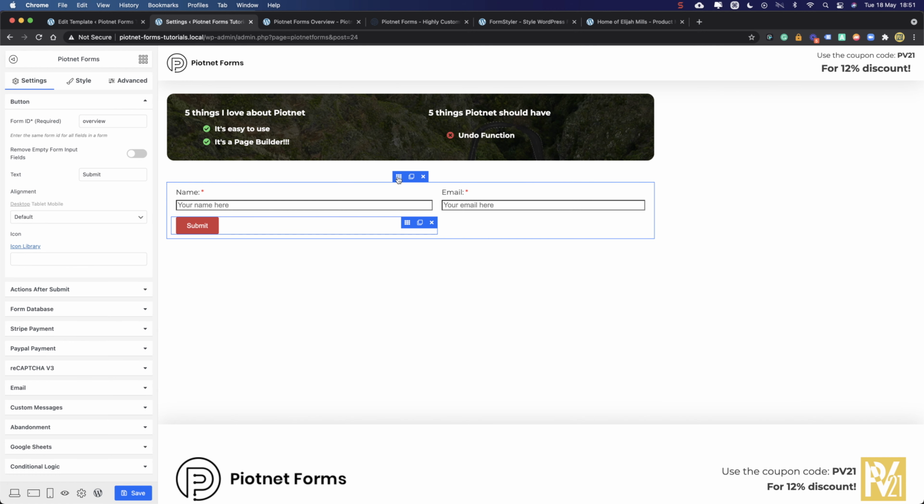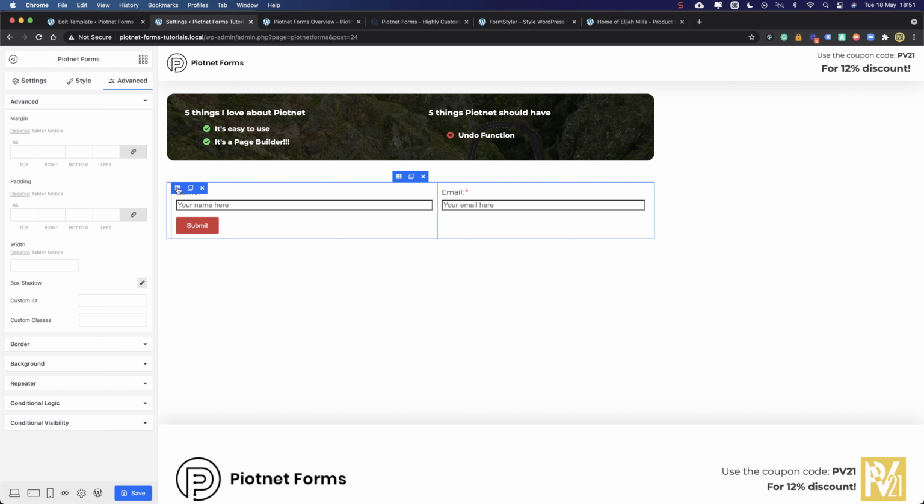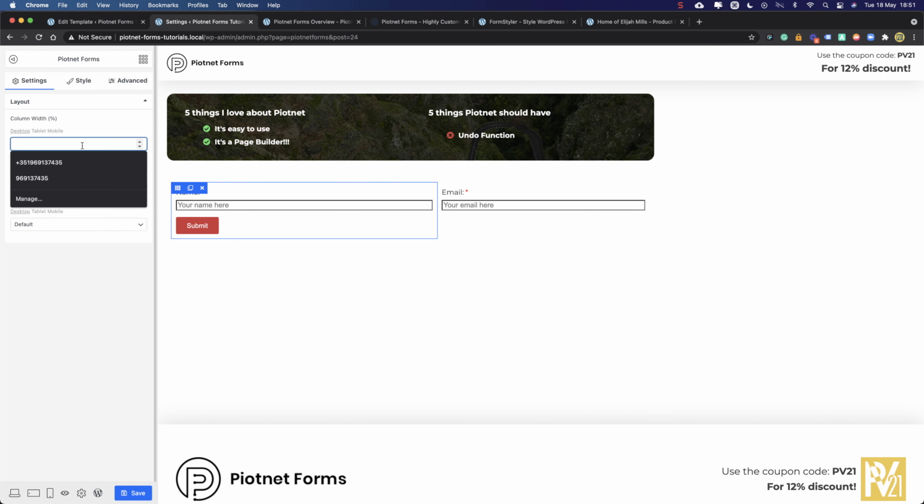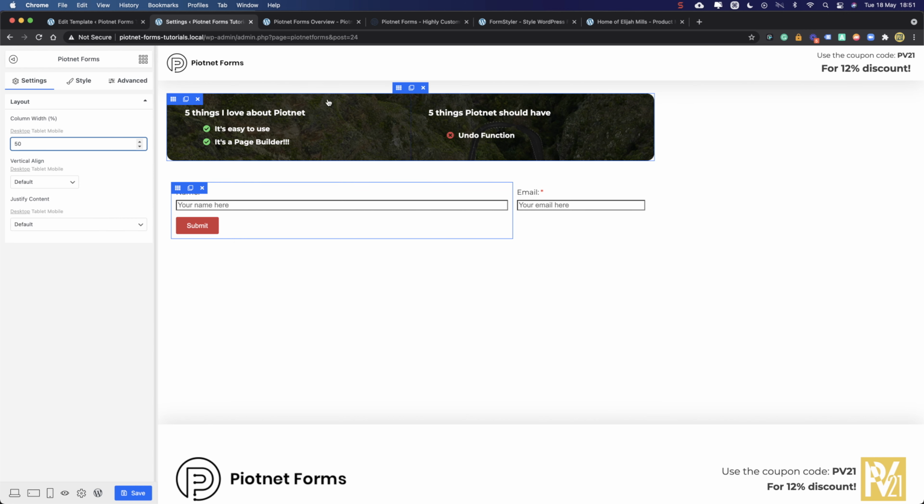Now, another thing that's very important here. I need to make this 50% as well. We'll do that this time, and this 50%. Okay. One thing we can do to style this, instead of styling one by one, is to style it here on this gear icon.